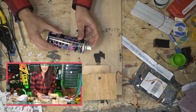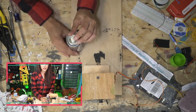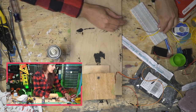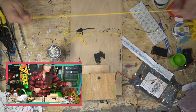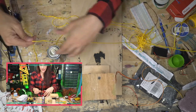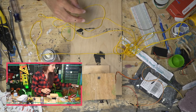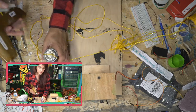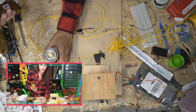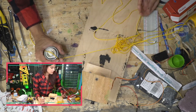And you can see the cap from this angle's got a groove. I melted a groove in the cap, so our rope can sit in there a little bit easier. On top of that, we are going to be gluing this whole thing together. So let me get my string, and let's prepare the string like this, and let's hot glue this sucker on. So we're going to prep this can, and this is what I'm talking about: if you have to switch cans, you best prep a whole bunch of these. If you're running a haunted house or something like that, but I know I'm only going to need one can for the night. So this solution works for me.